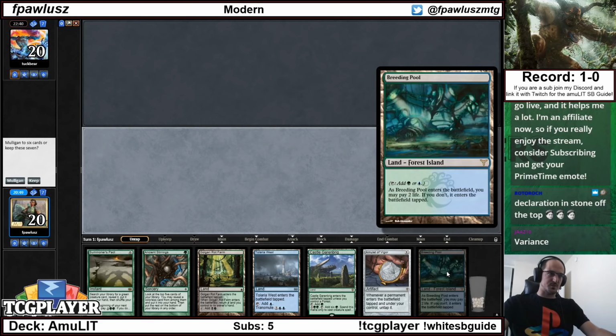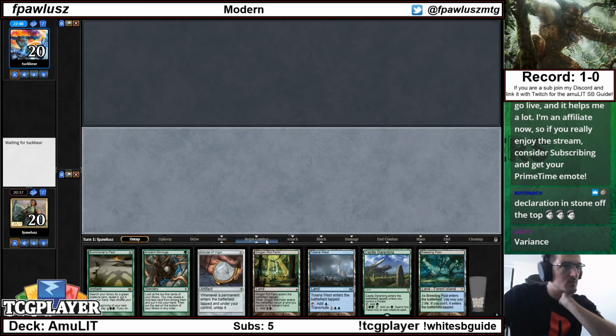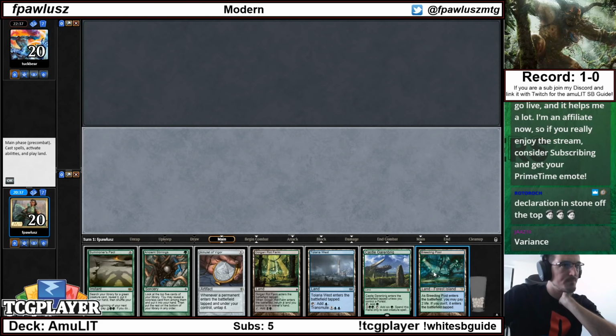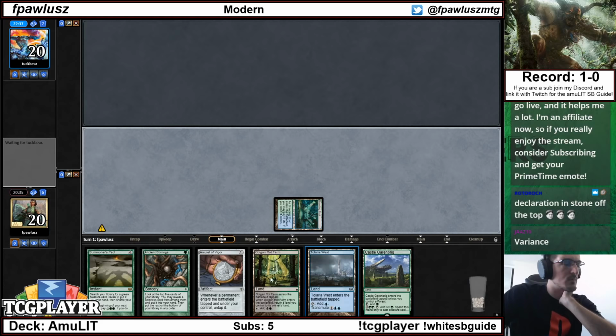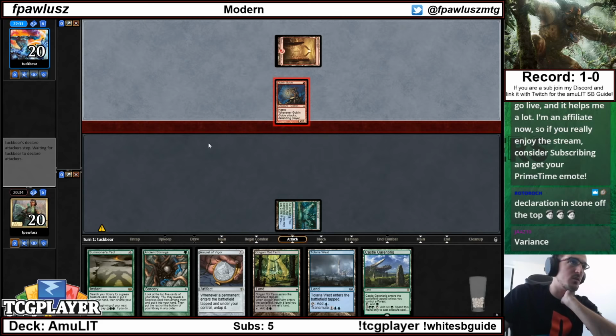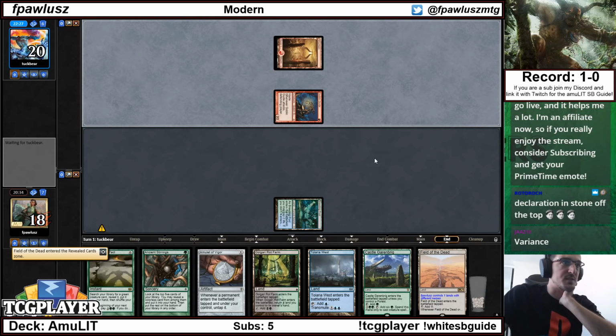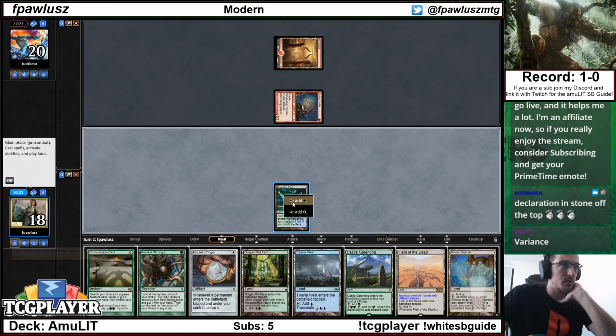If this were a Gemstone Mine, this would be a snap keep. Do we keep it anyway? Yeah, I guess we do. I don't think it's worth taking the two damage. My opponent is so good at drawing Goblin Guides. I've faced turn one Goblin Guide literally every single game, right?